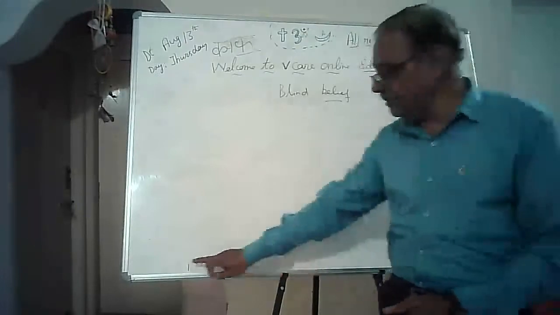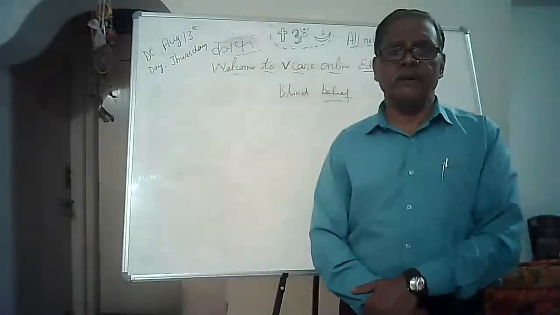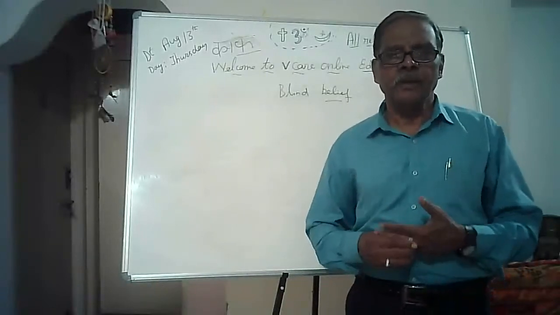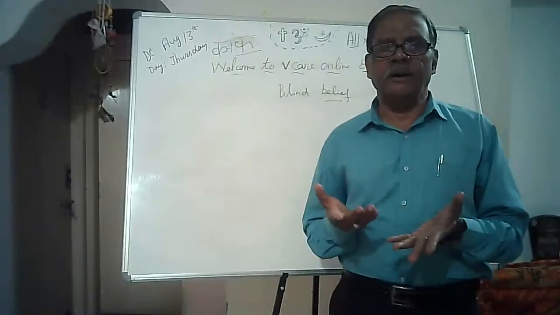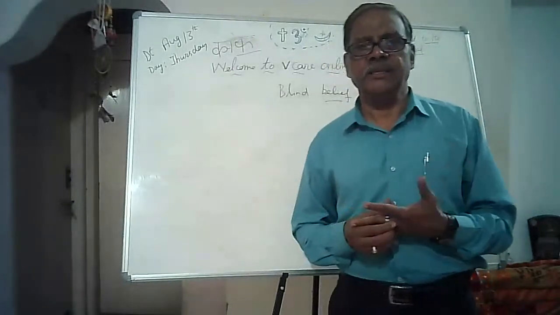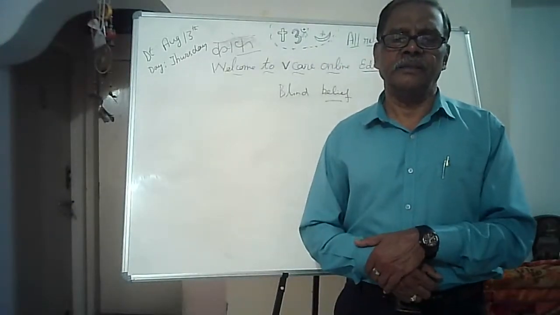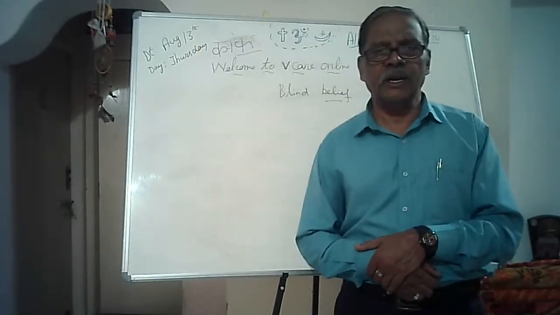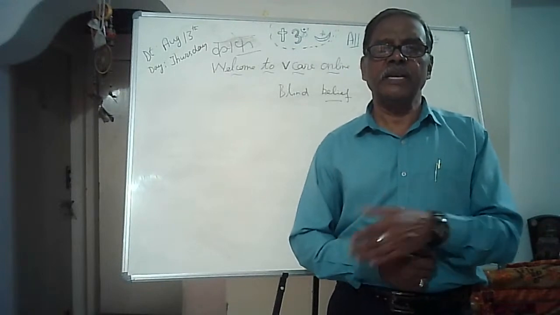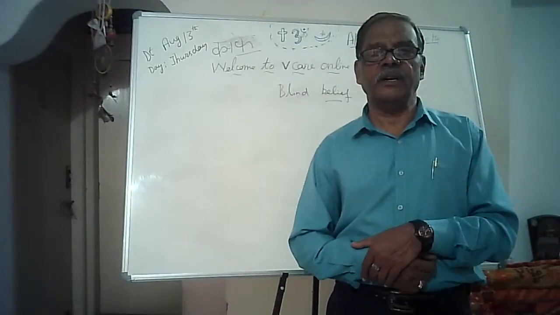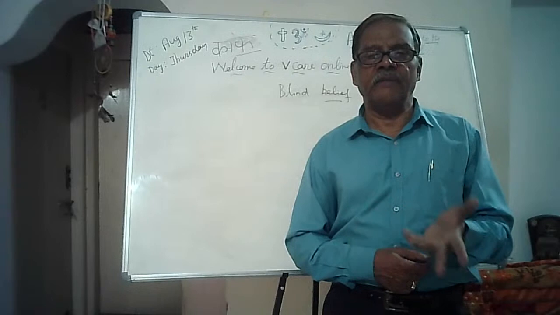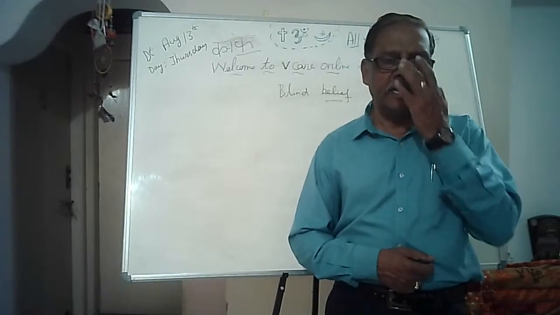The difference is, in other languages, we write how we say, how we pronounce. But in English, it is not like that. Pronunciation is different and writing is different. So it may not be the same. So I'll read out the homophones. I have got a very big list of homophones. Here the spellings are different, meanings are different, but the pronunciation is the same. Whereas in other languages, it is not like that. For every word, the pronunciation changes. In English, it is not like that.